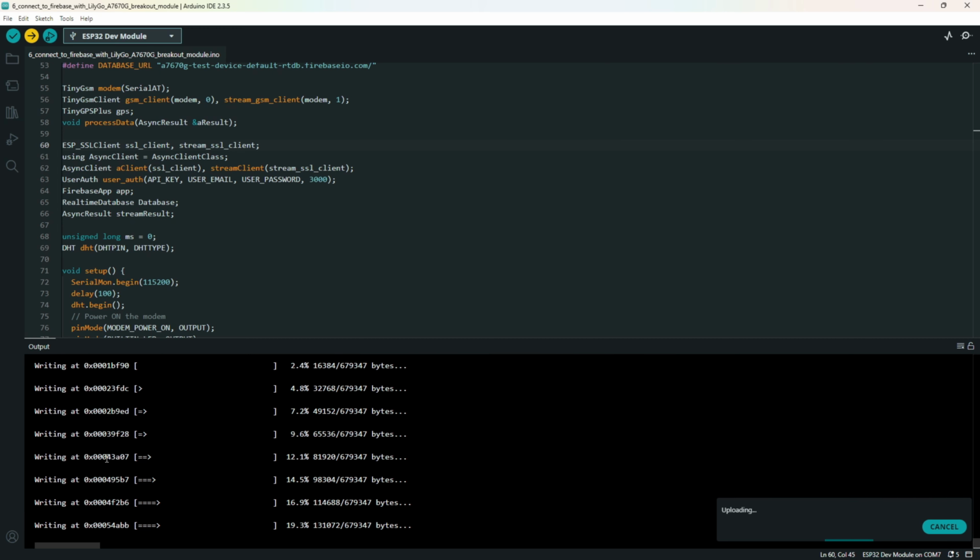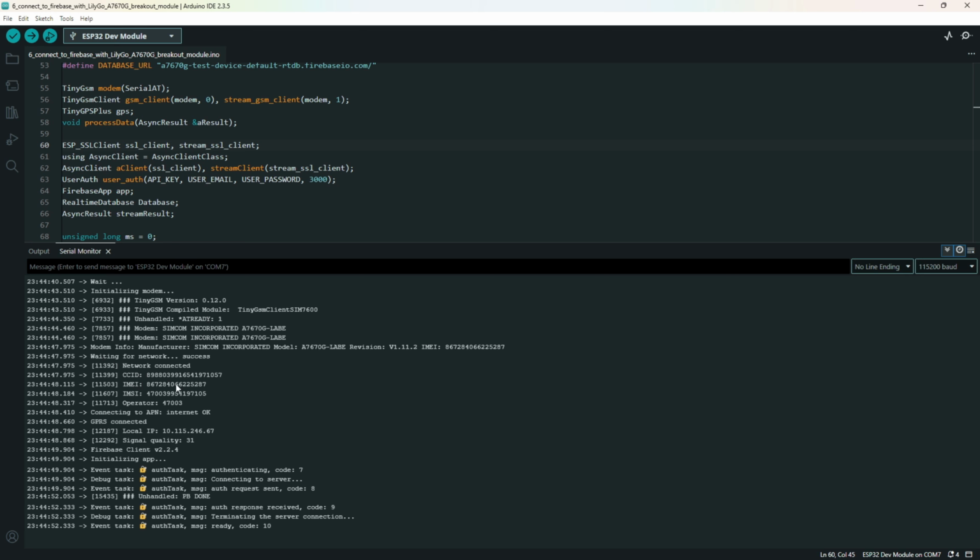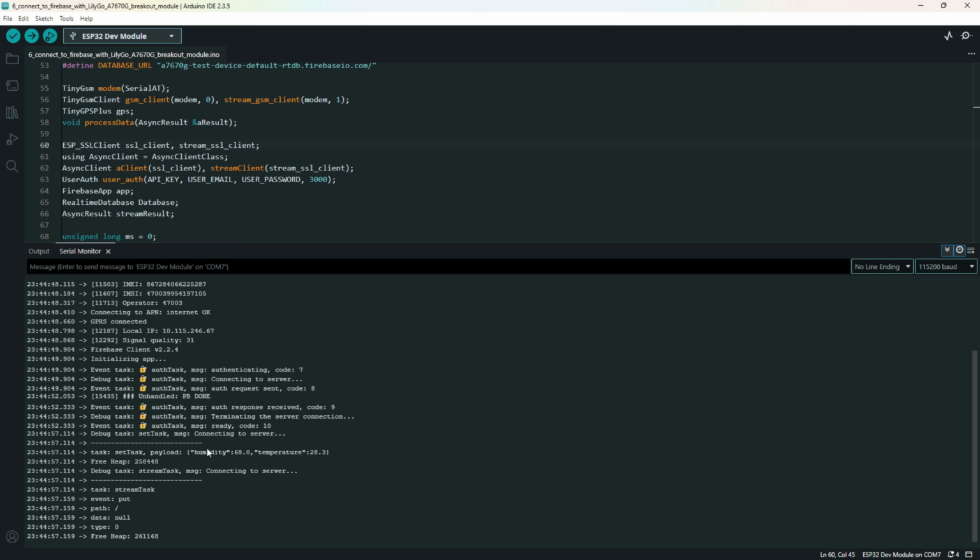Okay, our internet is success, network is connected, and Firebase client 2.2.4, signal quality 31, and you can see our data, humidity and temperature, is already sent. And if you open the Firebase real-time database, you will see our live data here. Okay, this is the live data.